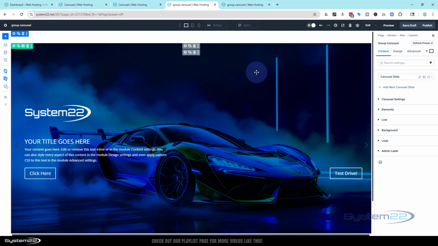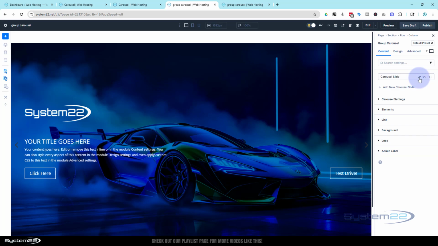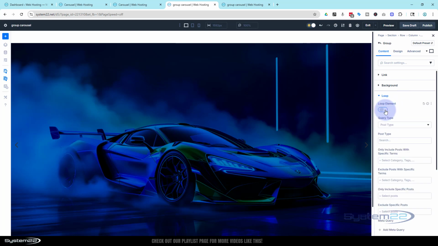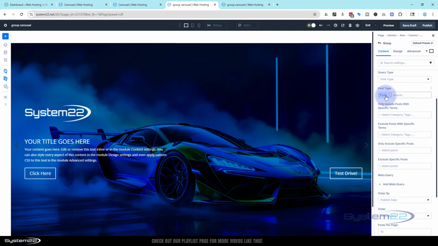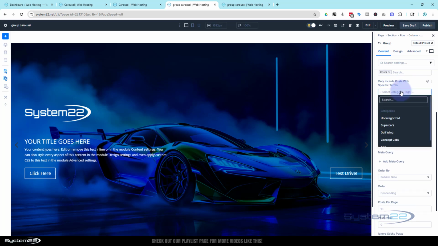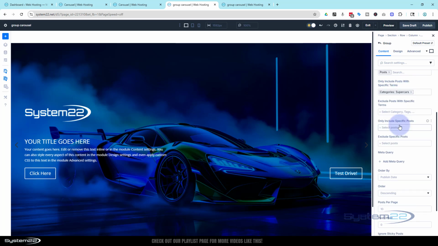I'm just going to turn mine into a post loop by going into the actual carousel slide itself. I'm going to go down to where it says loop there. I'm going to hit loop element. I want to loop my post, which is fine. Post type selected up there by default. Categories I want in my loop will be supercars.